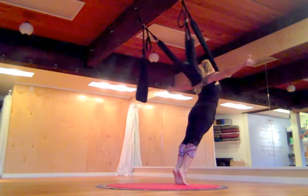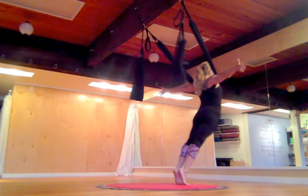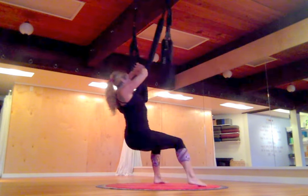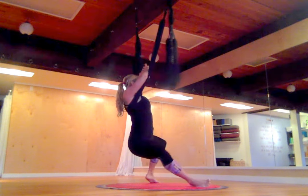Beautiful. So that's how we can, so thumbs up. Cool, push the hips forward. And then bend the knees. Let's come back to our center squat. Beautiful, guys. I just like to go in the same direction as you guys for that one.